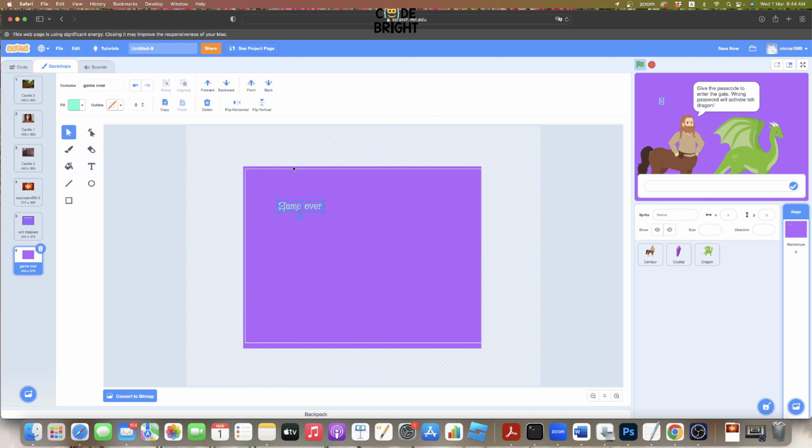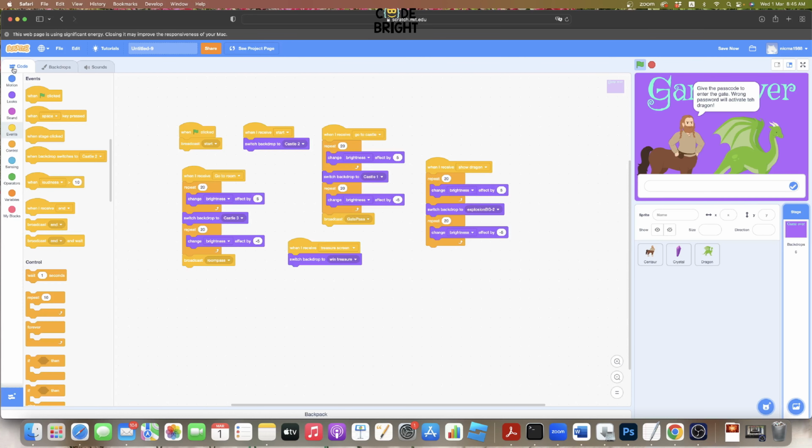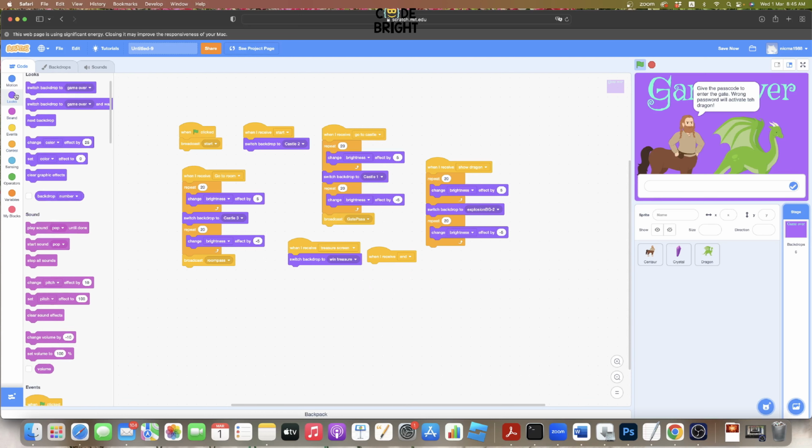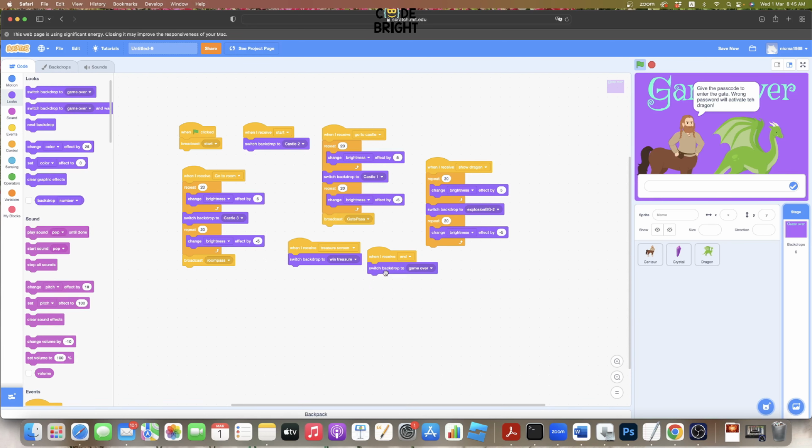Game over, and enlarge it a bit. Okay, so the game over scene is done. Now back to the code. We need to code it accordingly. So when I receive the end, I will switch the backdrop to game over to handle the scenario properly.